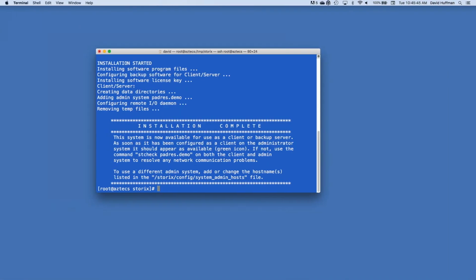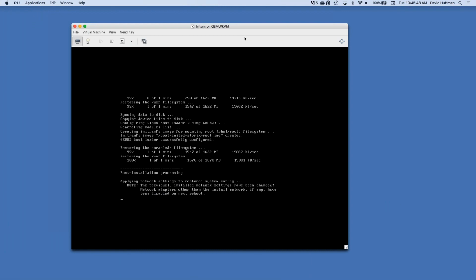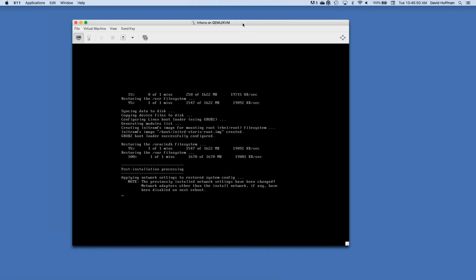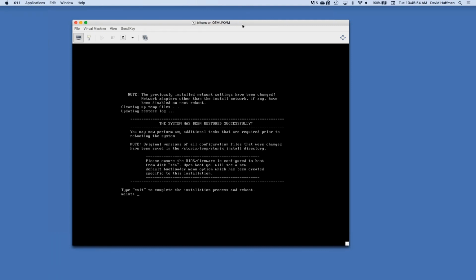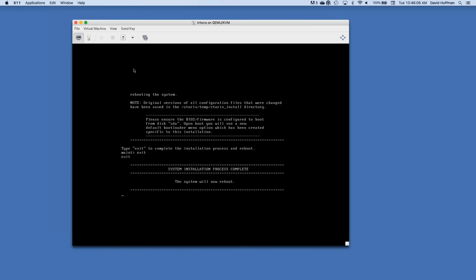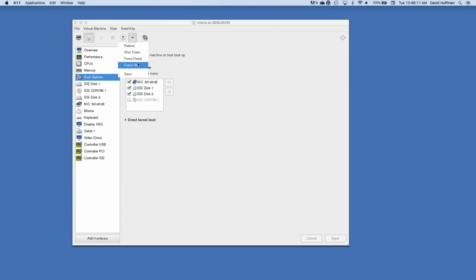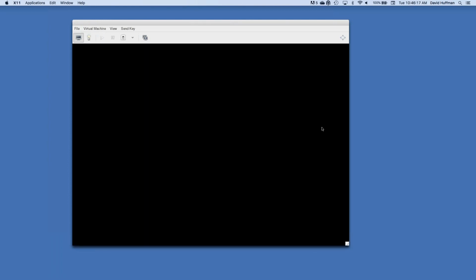All right, so let's go back over here and see our recovery. Looks like it's just finishing up. And then we'll do a little side-by-side comparison. All right, so it's completed. Let's go type exit. I always got to remember to do this. Remove the network adapter here from the boot. There we go. Now it's going to boot from the disks.